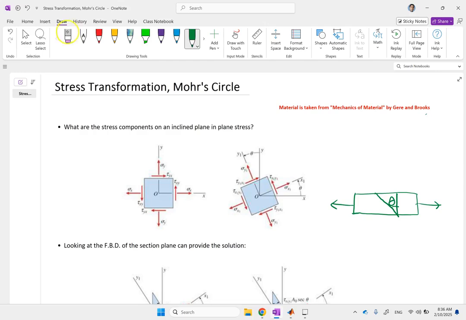This time we assume that you have a 2D stress, so you have sigma x, sigma y, and tau xy on a plate with zero angle. And now if we rotate this plate by angle theta counterclockwise measured from the x-axis, you want to know, on these rotated planes, what are sigma x, sigma y, and tau xy. So assume that sigma x, sigma y, tau xy on the original plane are given. On this new one, we want to know that, and theta is also given.